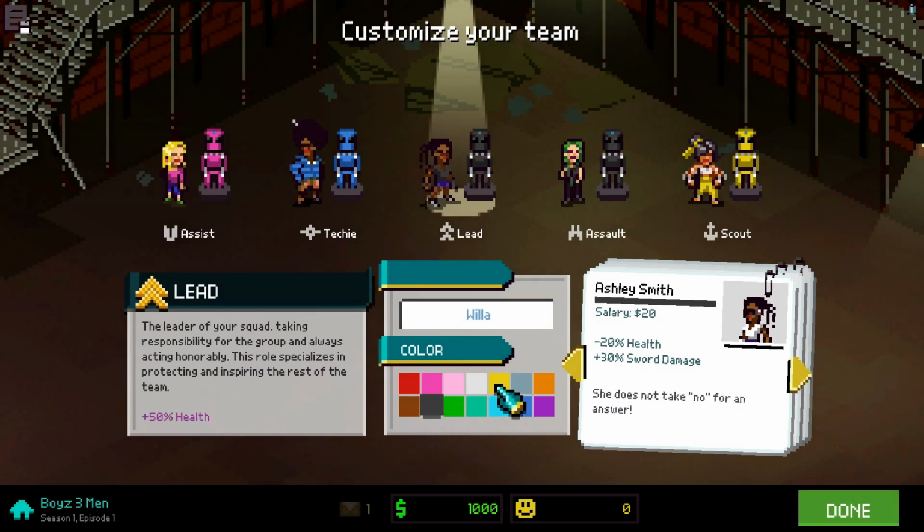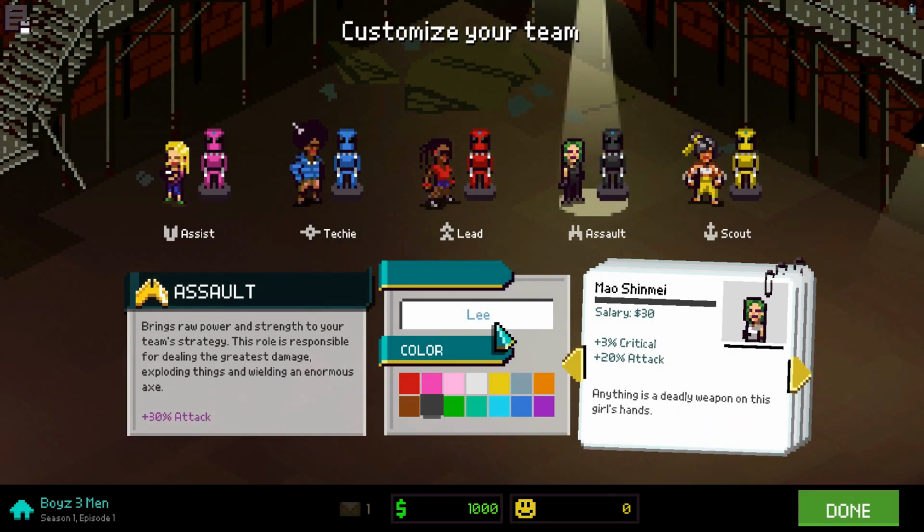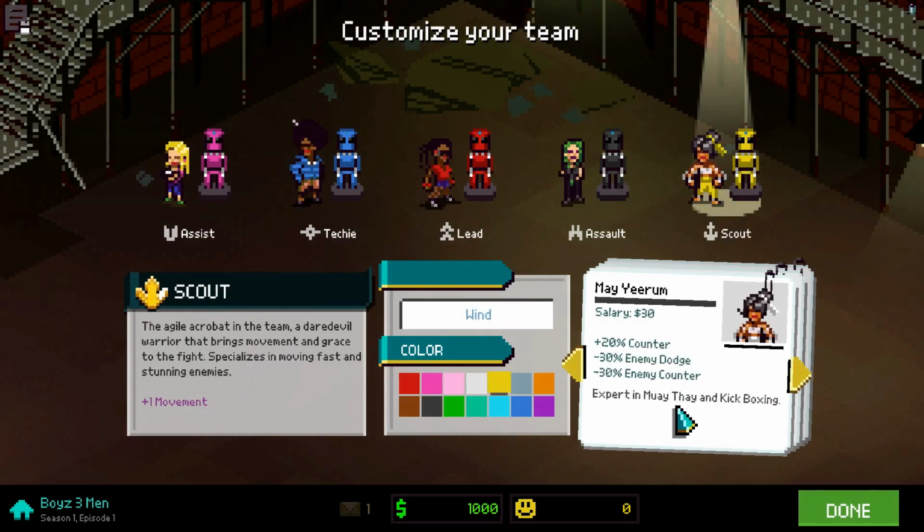Our lead is gonna be Ashley Smith. Willa Smith. Whoa, no. Whoopi. She got EGOTs. We're going with Whoopi. Mao Shinmei, 3 critical, 20 attack. You know what? I think that's good.